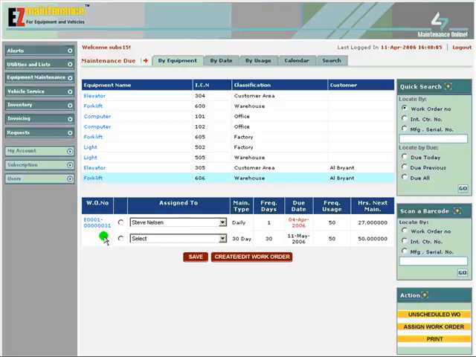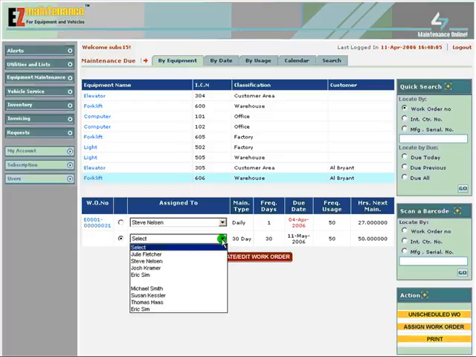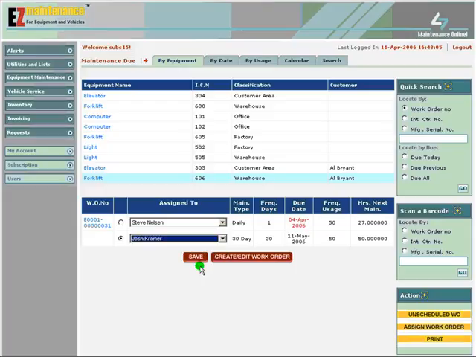Now, choose a work order from the list of scheduled maintenance and mark the small circle for that work order by clicking in it. Now, locate the Assign To column. For the work order you want to assign, locate the corresponding box under the Assign To column and click on the arrow to make a list of users and service providers appear. Select your service provider from the list and then click on the Save button.